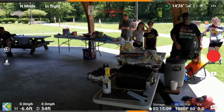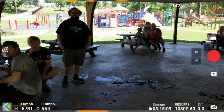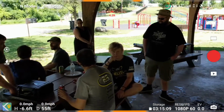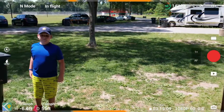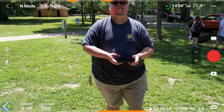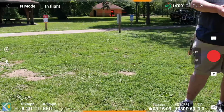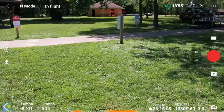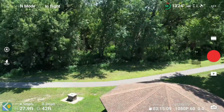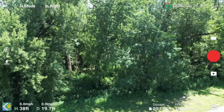You want to fly it? Well, we got to get it out of this gear. Ready to move. I'm going to bring it back this way. It actually won't let me go that direction. It doesn't want to leave. It's detecting too many obstacles. There we go. Yeah, I'm going to move it over here. It's actually running out of juice for this battery, but we still got enough.